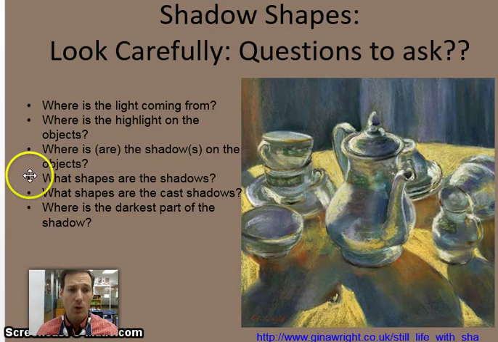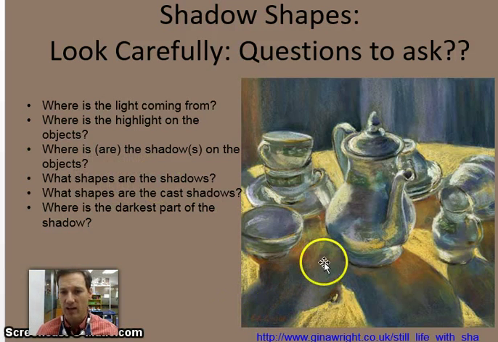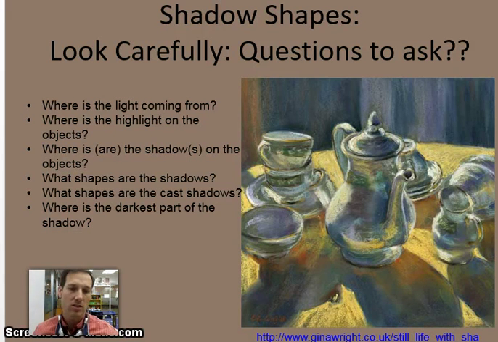Then what shape are the shadows? Okay, look at these cast shadows. They are some crazy weird looking shapes. They are not pentagons or hexagons or perfect little squares or something. These are some pretty crazy looking shapes, and you need to be aware of making the shapes really, really clear where those shadow shapes are.